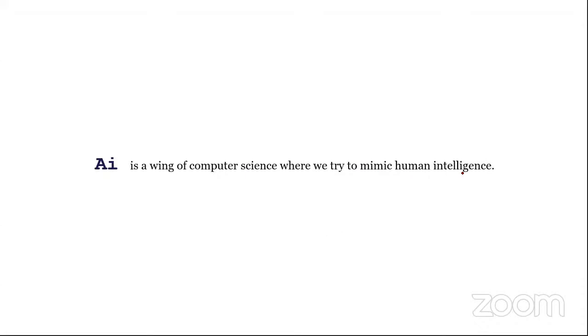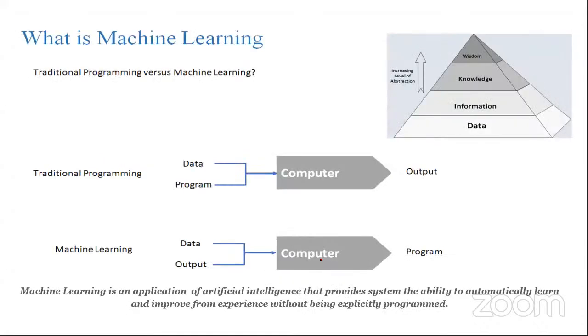Okay, so that is the simplest definition of AI, and very soon we will go into details of how exactly we can mimic the human. Actually, in this course, we are going to be discussing the algorithms, where you will realize that one of the most important algorithms in the AI space is completely inspired by the way our human brain works. Now, if we are clear about the definition of AI, let's see what machine learning is.